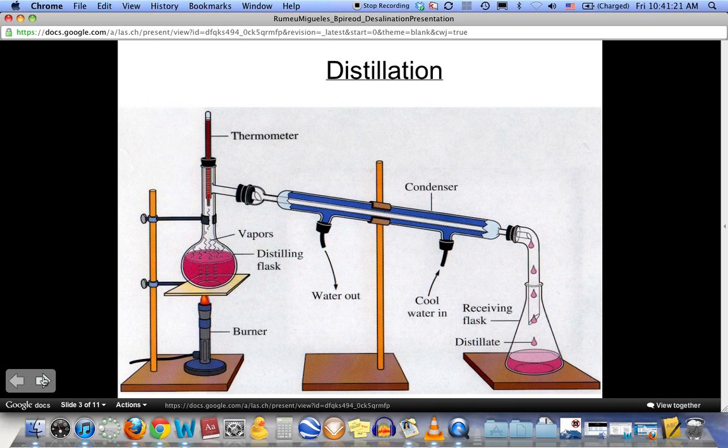But nowadays, as we know, the world is developing really hard, really fast, and there are a lot of people that don't have water or places where they need more water, and the distillation process is one of the most simple ones, and they took it from the water cycle, and now I'm going to explain how it works.